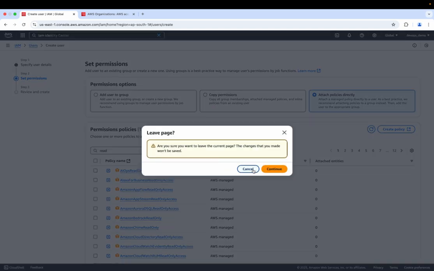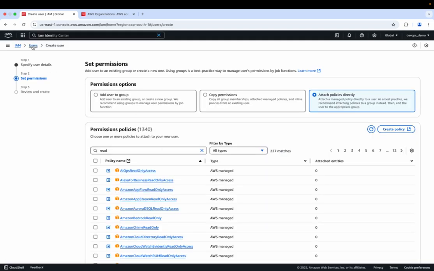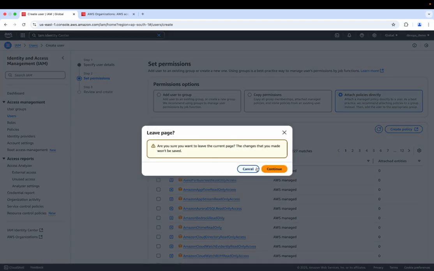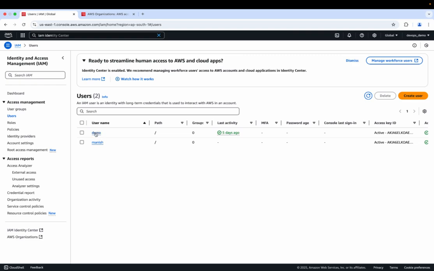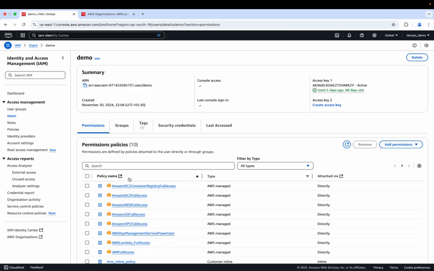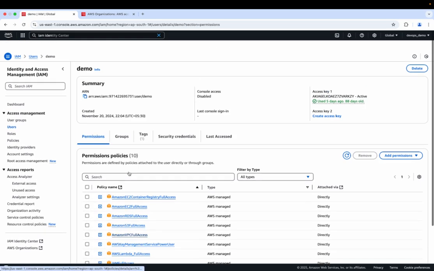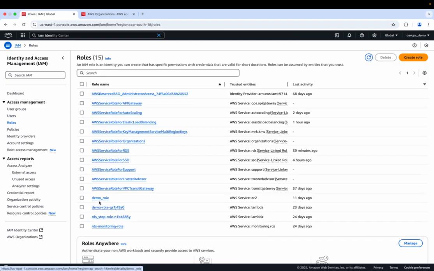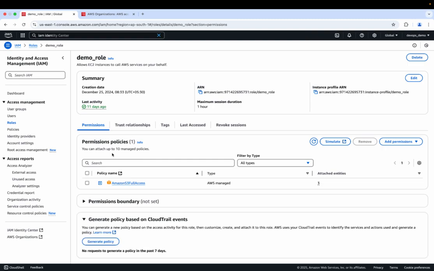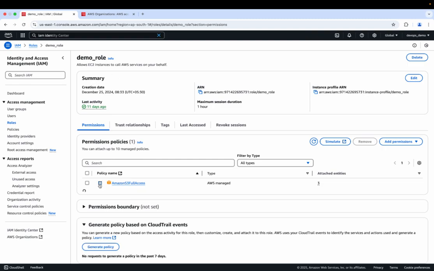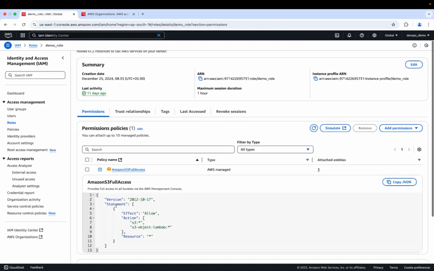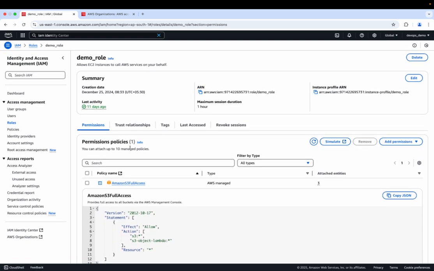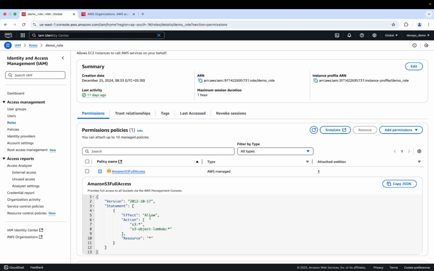You can see there are a few users. So let me get into here. You might see a few users, cancel, sorry, continue. So you can see there are two users named demo. These are the policies which I have attached to this demo user. Then you can create a role. You can see the different roles here as well. Demo role, correct? So within the demo role, I have attached one policy with the S3 full access. So this is a kind of policy. This is the kind of role, demo role. This role has this particular policy permission, correct?